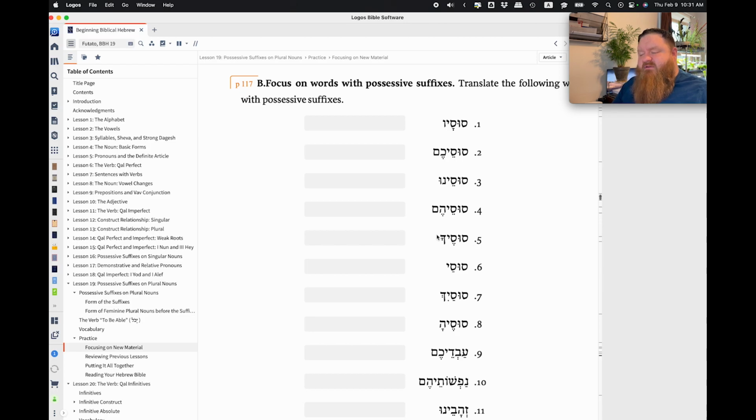Number 5, I have cha. Cha means 2ms, so this is going to be your, masculine singular, and the yod before the cha, the susecha, this here, this is going to be a plural form. So this is you, masculine singular, your horses. So here, this is a good example of how the number of the suffix is independent from the number of the noun.